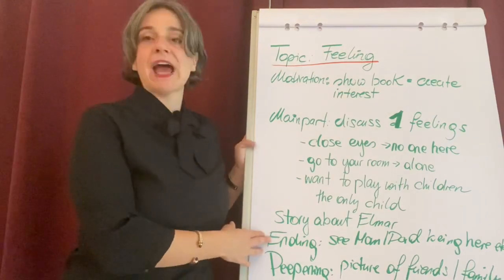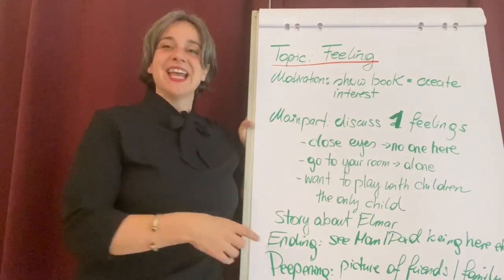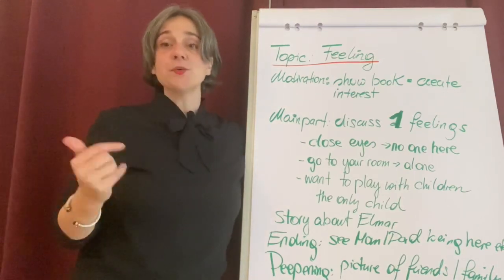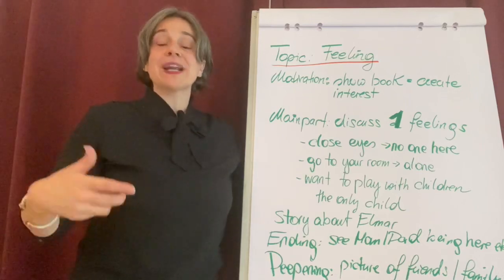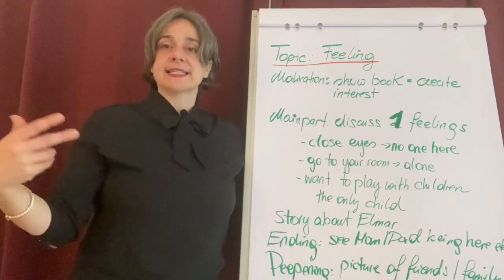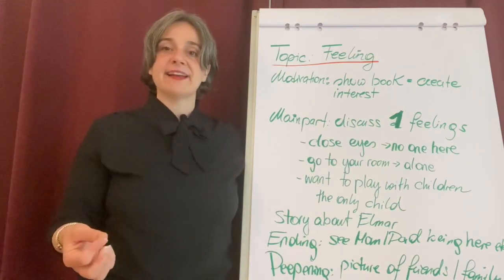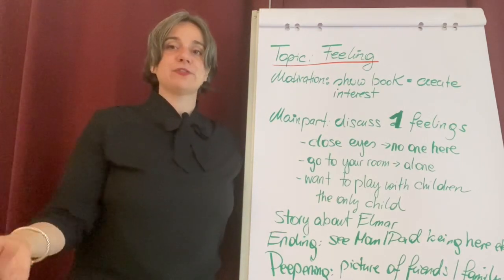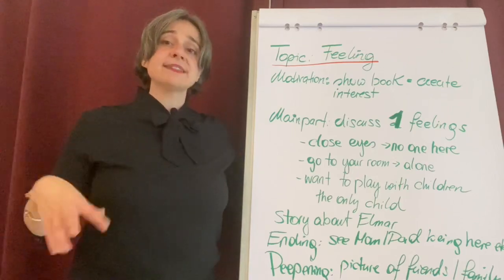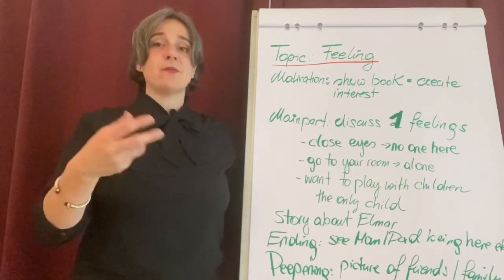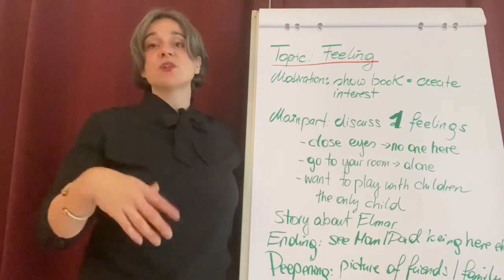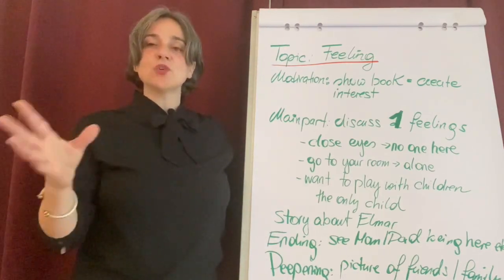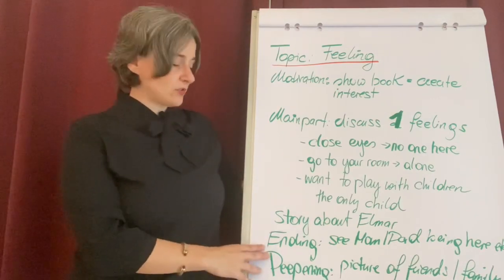Then we have the ending. So in the ending, you could have them look around and tell you who is there. Are you alone? Are you lonely, or is there someone there? Is there some other person? Is mom there, is dad there? So let them tell you. Ask them if they ever in the past felt alone or lonely. Ask them maybe if they sleep in their bed or if they sleep with mommy and daddy. So if they sleep alone, it's another time the concept of alone. Depending on what concepts you want to bring in, that could be one.